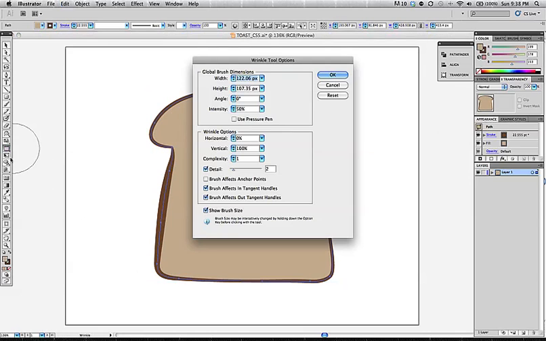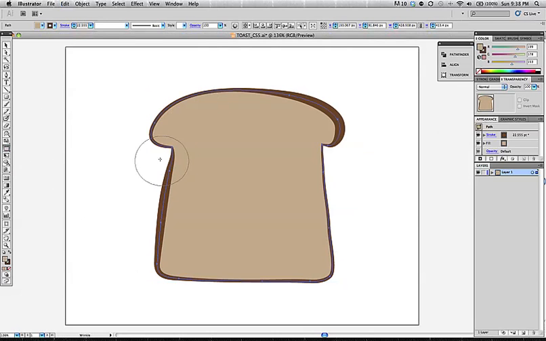And any of these, if you double click on them, allows you to tweak their options so that maybe that was too much wrinkling. So I could take my intensity down, I could take down the vertical wrinkling, I could deal with complexity or detail. So all those things are tweakable so that you don't just have to deal with the default settings for those things. The next tool down off there is the Free Transform tool.